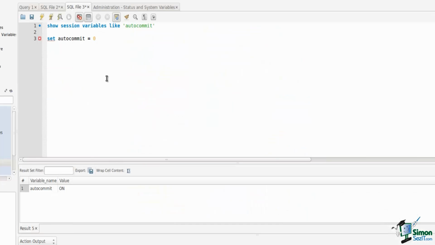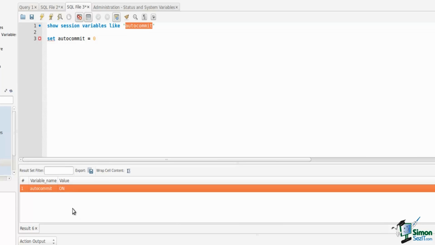Before we look at any of the transaction control keywords, let's check on the session variable auto commit. Now, the session variable is specific to this connection. We're going to execute show session variables, and we're going to ask to see the auto commit variable.